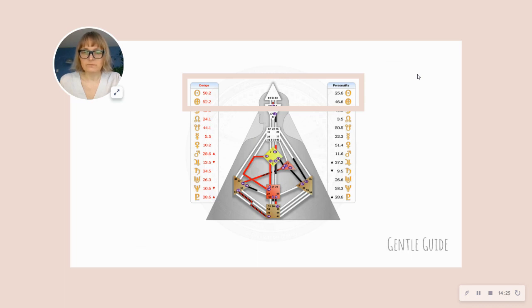Okay, so once you have information about your sun and earth gates, let's see how they fit into the Gene Keys profile. When you have this chart done, and then do your Gene Keys chart, you'll see that the basic Gene Keys, like the first Gene Keys, are identical to this form.